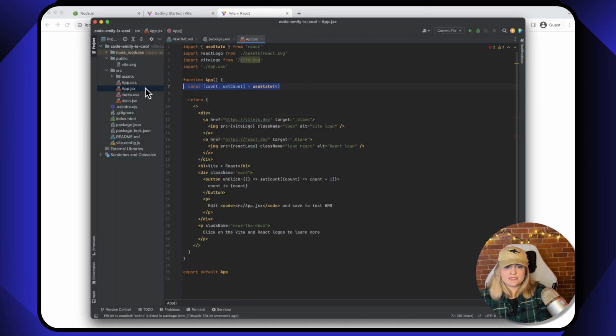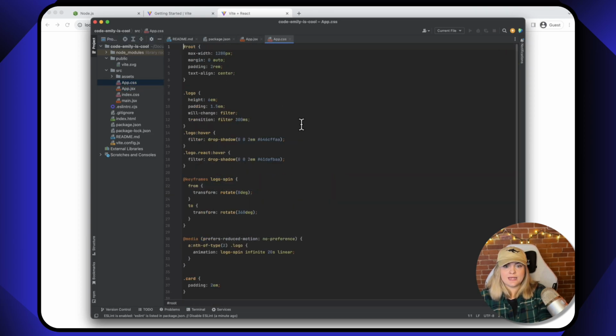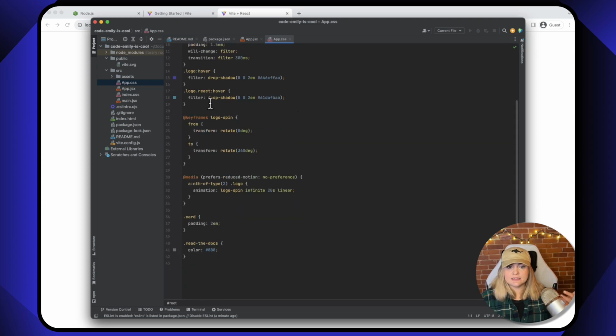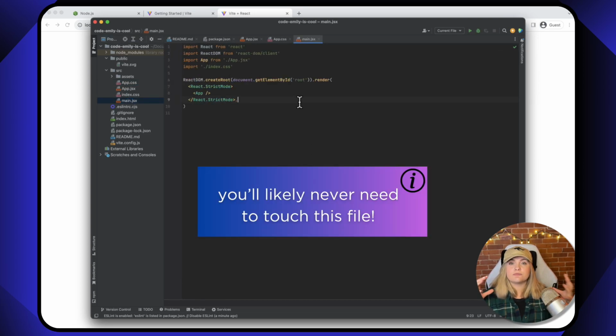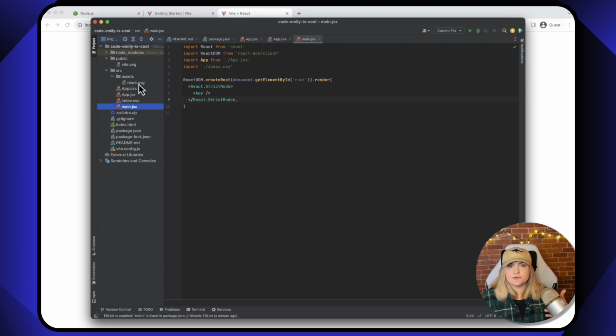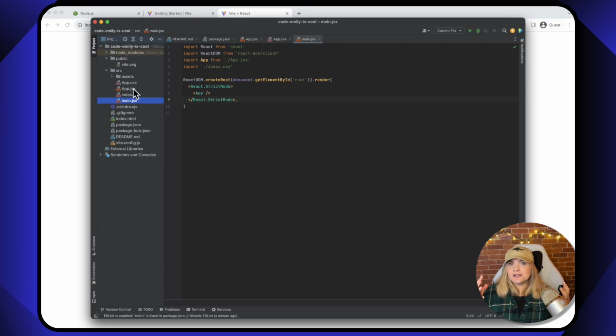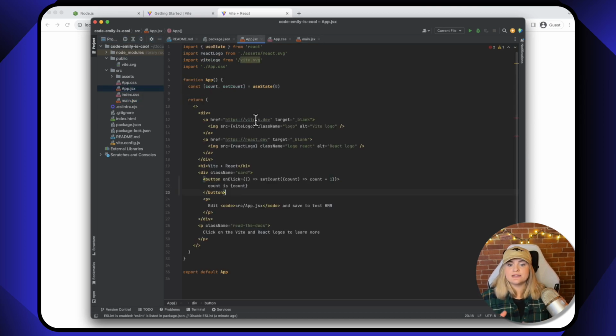You'll see we have this state here, which controls that button click. When you click the button, count is count plus one, etc. And then here also we have some CSS inside of App.css. And we have our main file, which is the root of React, where React is being appended into the browser. And then we also have our assets folder, which contains an image. And now from here, you can get coding. You can change up the App.jsx file, play around, see what happens.